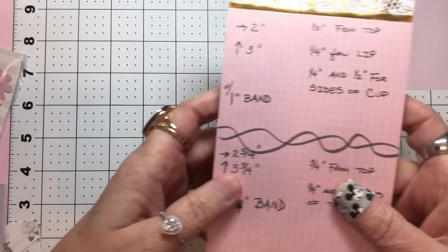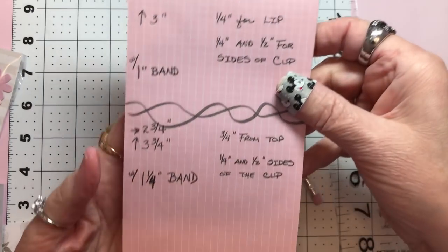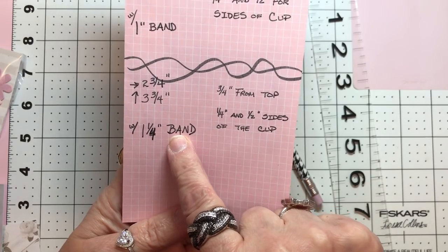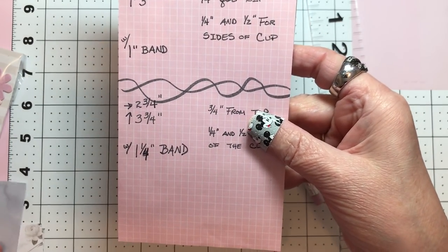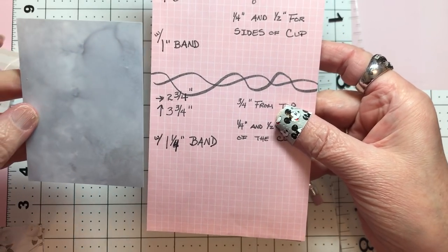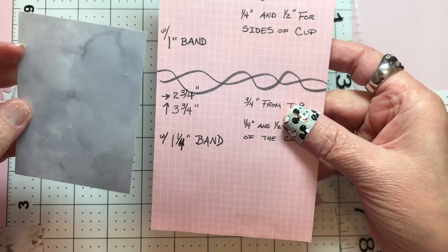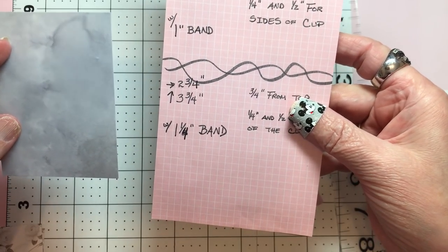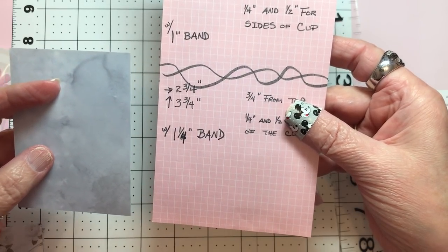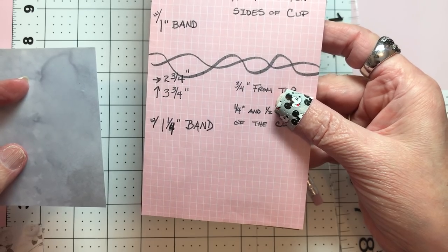These are the dimensions on the smaller one. But the one we're going to work on today is this one. You're going to need a piece of paper that is 2 3/4 inch wide and 3 3/4 inch tall or long. The band that you're going to make can vary depending on your taste. Mine is 1 1/4 inch.